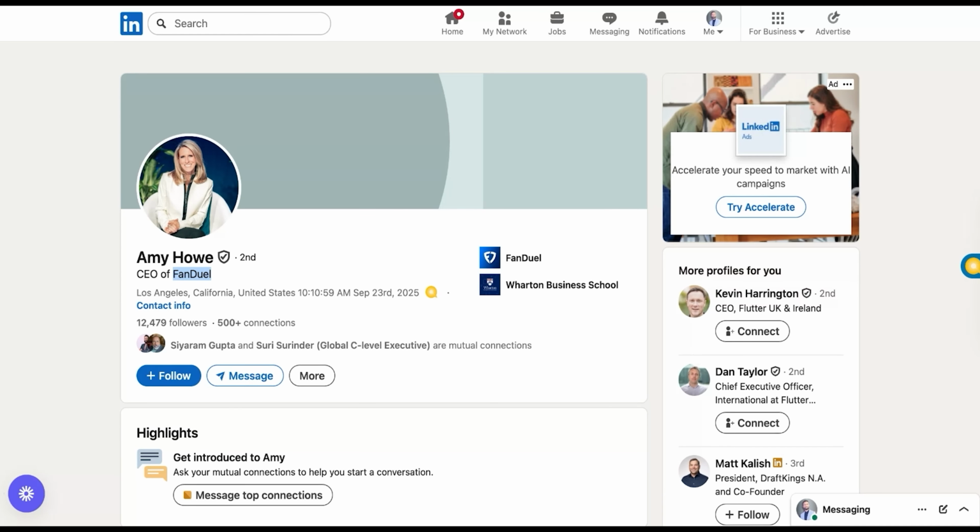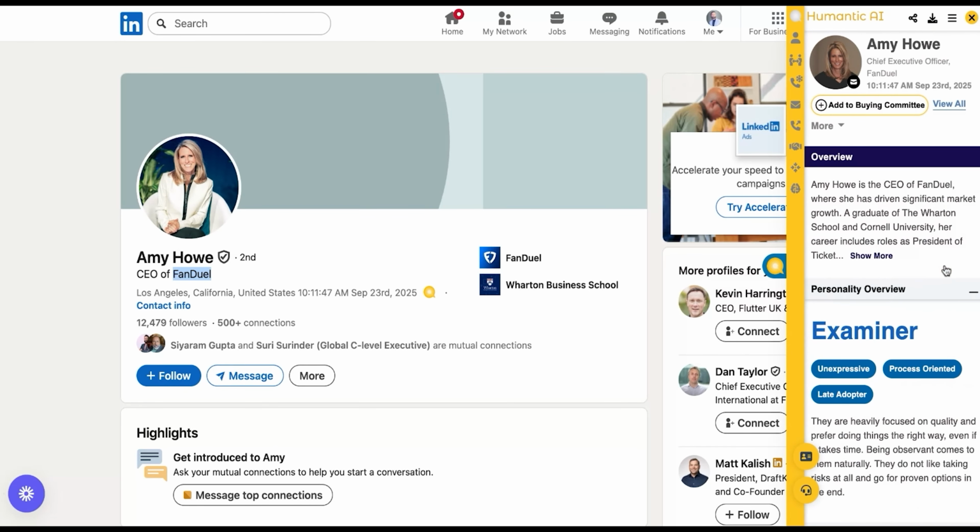Now, the emails can be written in any of your email platforms like Gmail, Outlook, or your CRMs like HubSpot, Salesforce, etc., or sales enablement platforms like SalesLoft, Outreach, Groove, etc. In this example, we will use the email personalizer available on the browser extension.